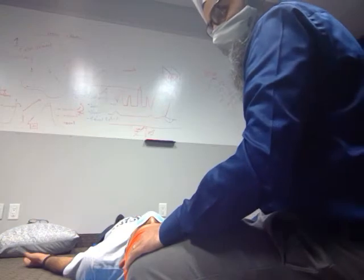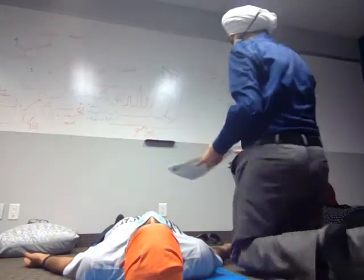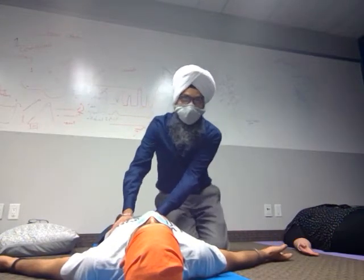Good. So that's the first point. Now the next point is we're going to be massaging the rib cage. So you can stand on top of the person or go to their side. And we're just going to go to the lower part of the rib cage.